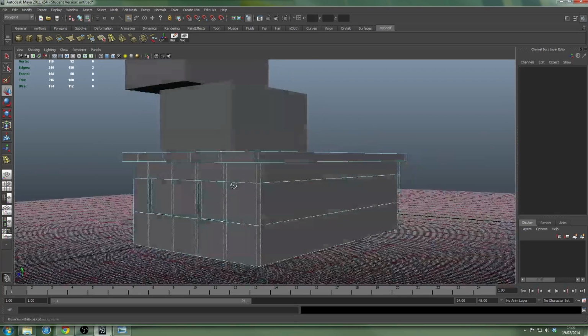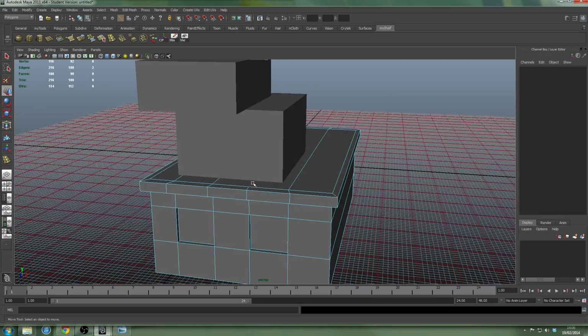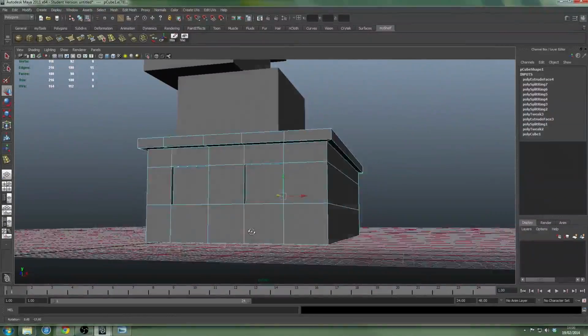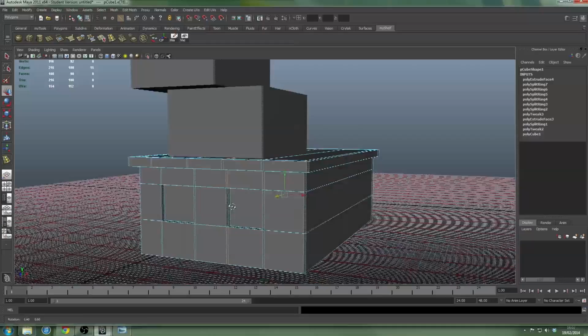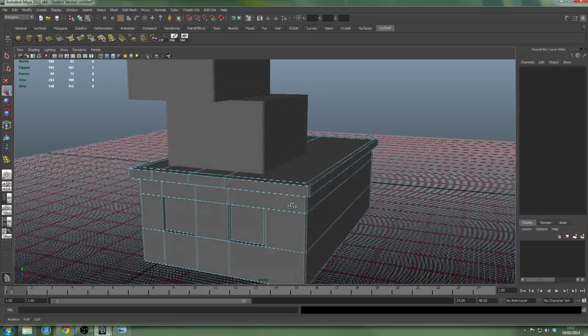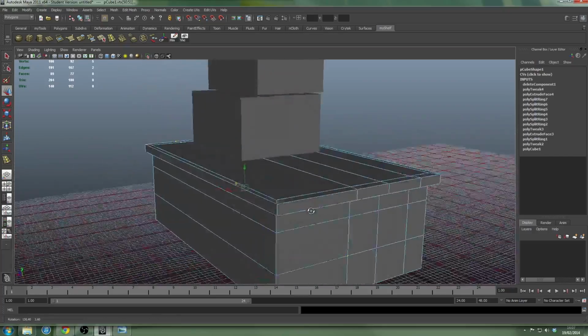Another way, if you ever do get too caught up with the edge loops, if you go to edge, you can select edge loops. If you double left click, you can select the whole edge there. And we could go ahead and delete that. I'm just going to leave them because it's more about speed than anything for this. But if it does become too complex, I'll just show you a little trick. So you would select the edge loop, and it's not selected these ones. Press delete, and you'll see that they've deleted. However, if you hold down right click vertex, you can see the verts have been left. And this is a problem for us.